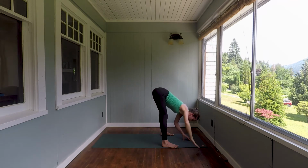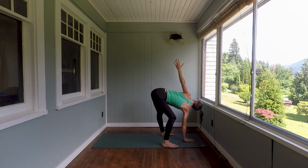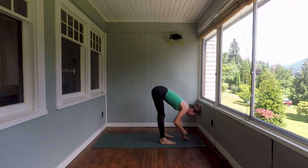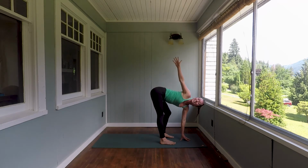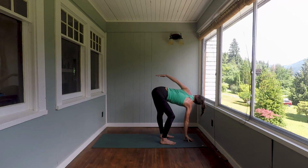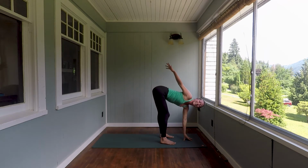Exhale, fold. Plant the right hand, sweep up with the left, bending the right knee. Exhale to fold. If there's lots of space, you can feel free to bring those feet a little closer together now. Working with the flow, left hand down, right arm lifts. Exhale, fold. Inhale, right hand down, left arm lifts. Exhale, fold. One more flow to each side.